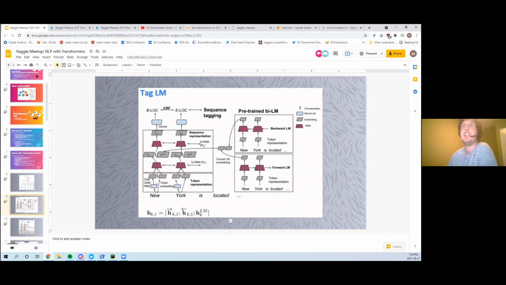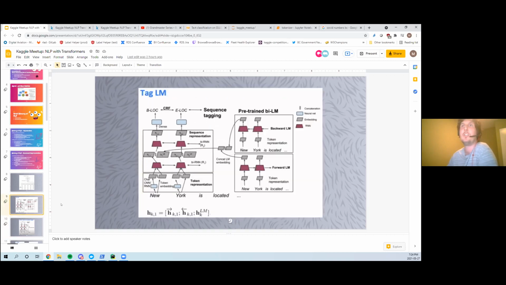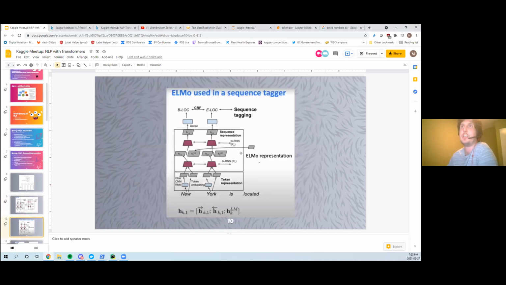And what Elmo did is Elmo is a little bit deeper. So instead of just one BI-LSTM layer, there's like two of them. And Elmo doesn't only look at the final state for each word. It also looks at some of the intermediate states and then does some sort of weighted average of all of those states. So it uses information from the middle of the network as well as the final output of the network for each word. But it's essentially the same sort of concept.